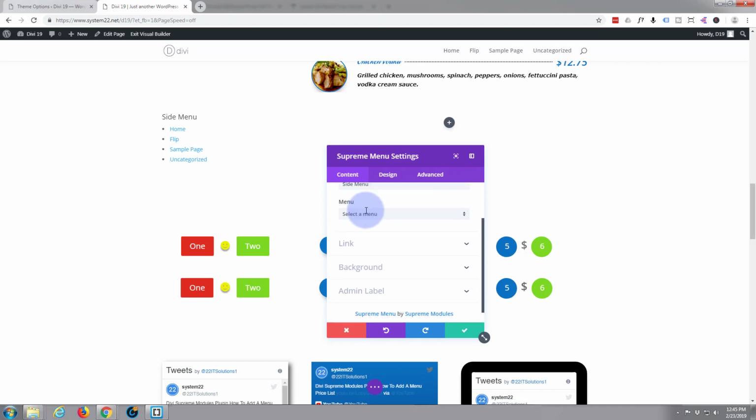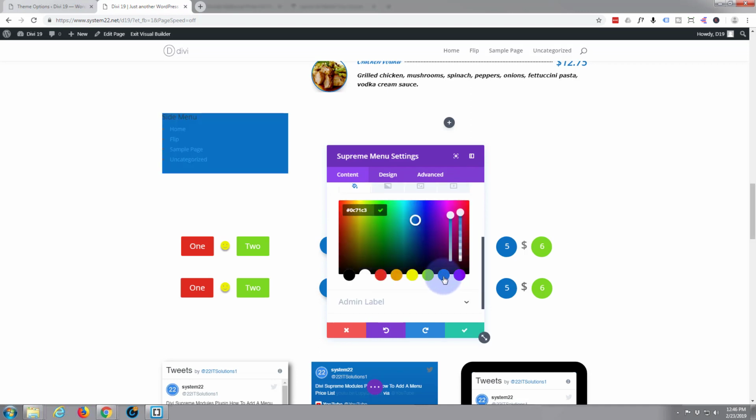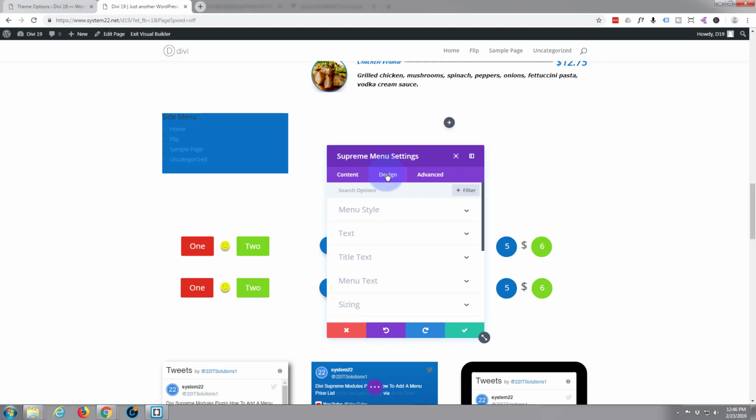Okay, I'll give it a background color. I'm just going to run through this quite quickly. I'm just going to use a simple blue color. Okay, and things have disappeared in there, so let's go to our design and bring them back. First thing we want to do is the title text. I'm going to make that white so we can see it.